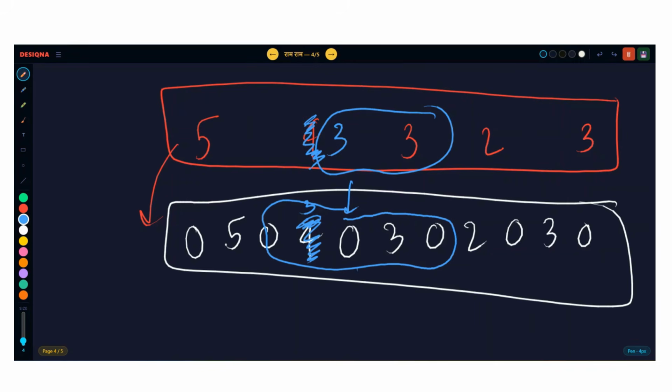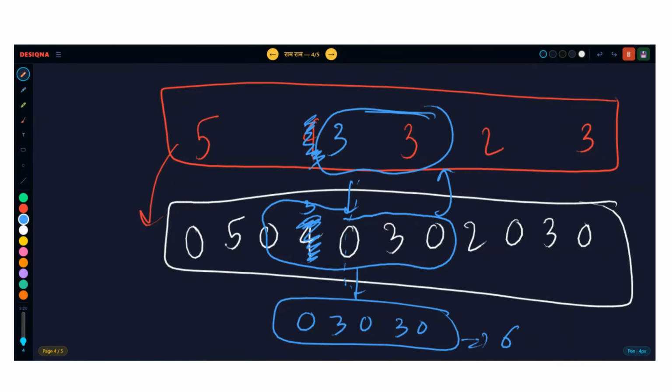It would take 030 from here. So 0303 would be our best odd length palindrome centered around 0, which is giving the sum 6, which is exactly same as this 3 3. Even length palindrome which is centered around nothing in the middle. So the same effect is being given by 030 as 3 3. So I hope you understand why Manacher sir did not say anything about even length palindromes, because that thing you can do yourself using your own brain. You got the point?